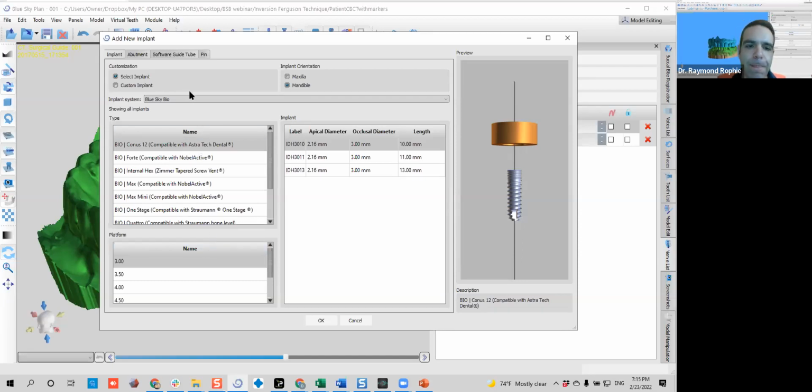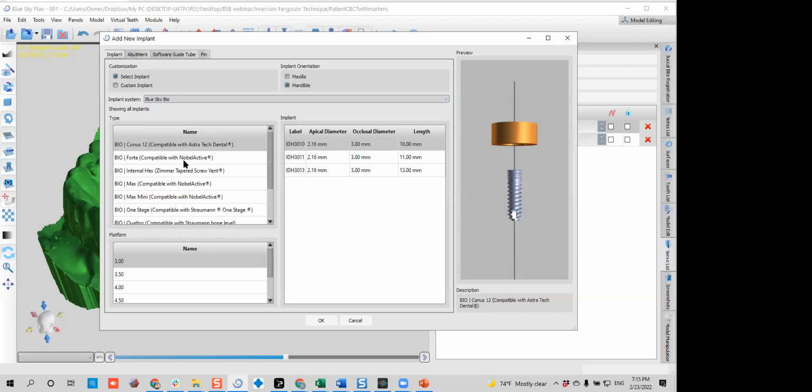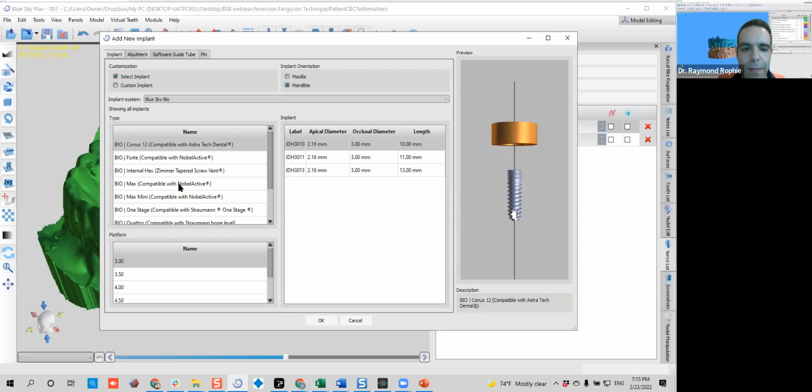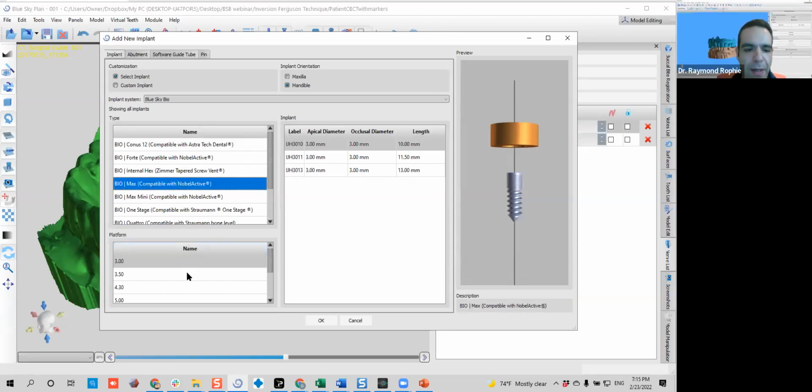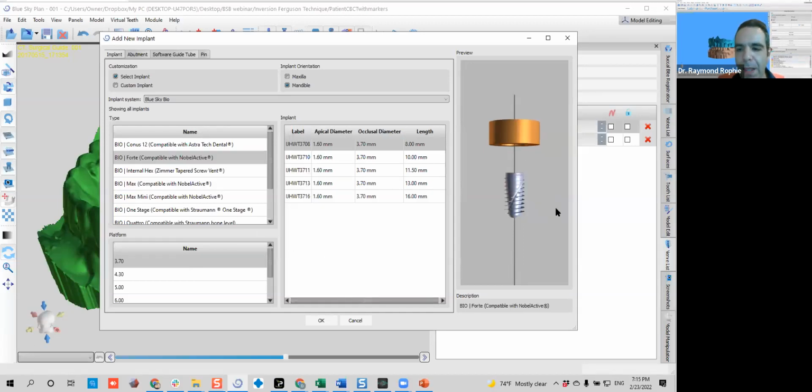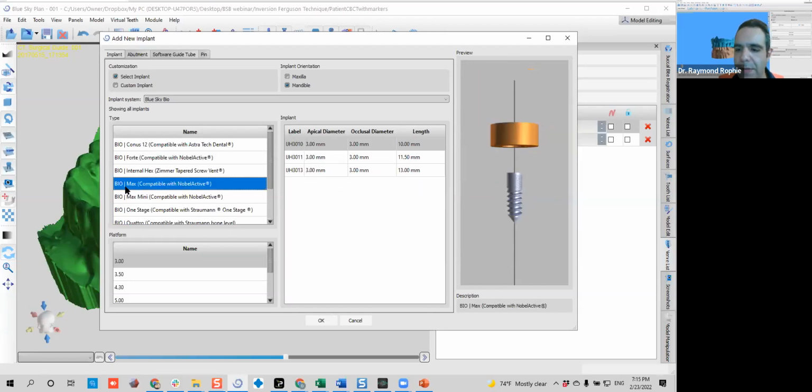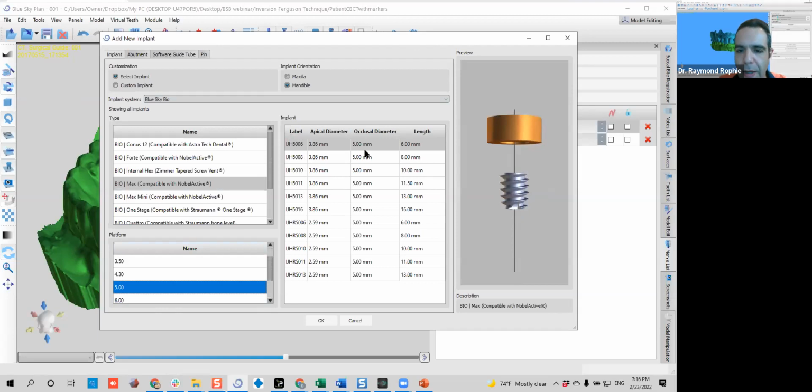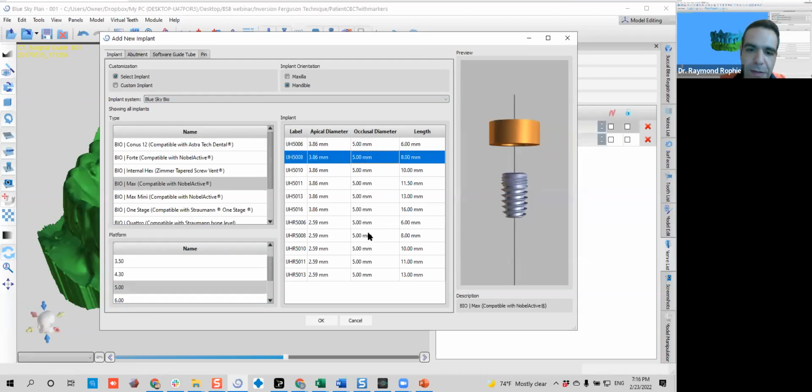Okay, good. So once we have selected the brand of the implant, then we can select the model of the implant, or the type of the implant. Here, for example, I will use the BioMax. We're in a second molar, so you could use either the BioForte or the BioMax. Since we have very limited vertical height, I'm going to use either a short BioMax or a Forte. So here I'll use a BioMax. I'll start planning a 5 by 8 millimeters. Let's see if we have space.